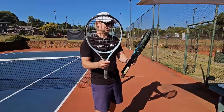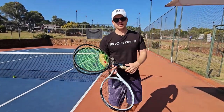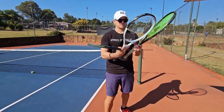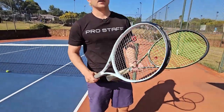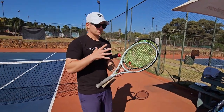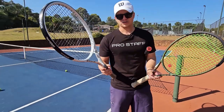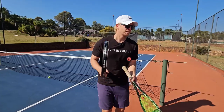Okay, my take is, let's compare it to the Blade. And I'm very sorry for the Blade lovers. I know the Blade is a great racket for maybe volley, slice, maybe more flat game. But guys, when I felt this thing, the Shift is way better than the Blade. What do I mean? In terms of feel on the strings, in terms of flexibility, but at the same time, stability. I really felt that. The feel was incredible with the Shift. So, Blade, you lose. I'm sorry.